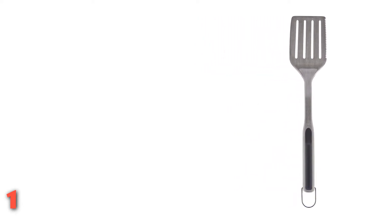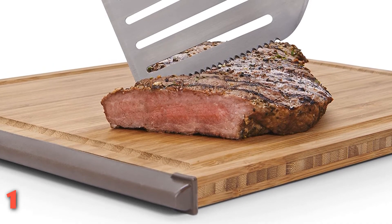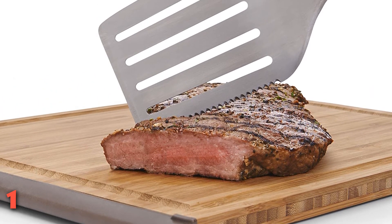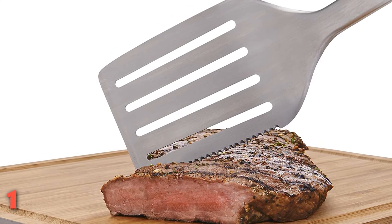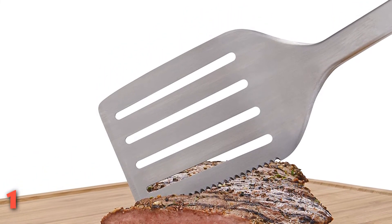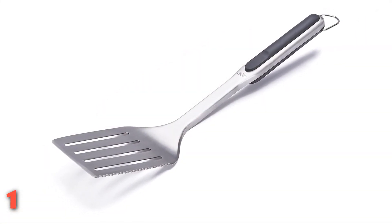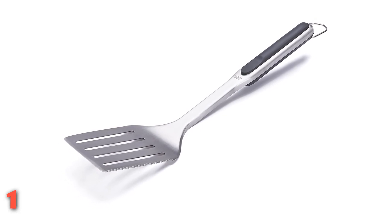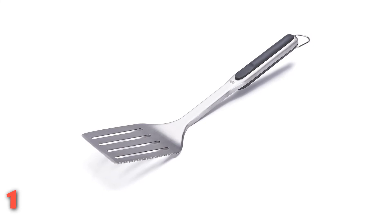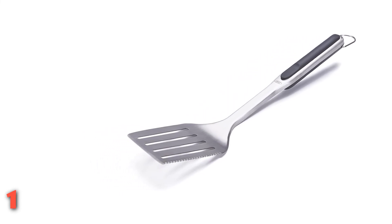The spatula is entirely made of rust-resistant stainless steel, finished off with a rubber non-slip handle that provides a comfortable and heat-resistant grip. The flat part of the spatula has a beveled front that slides easily under foods and makes easy work of flipping, while the side is finished off with a serrated edge that glides through the meat to help test for doneness. When you're done cooking, the spatula's dishwasher-safe design makes clean-up a breeze — just throw it in the dishwasher on a regular cycle, and use the included hanging hook to store the spatula on the grill until next time.